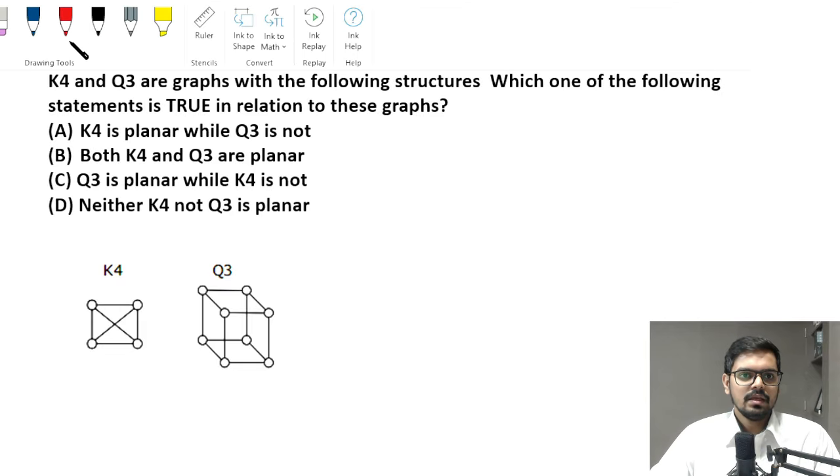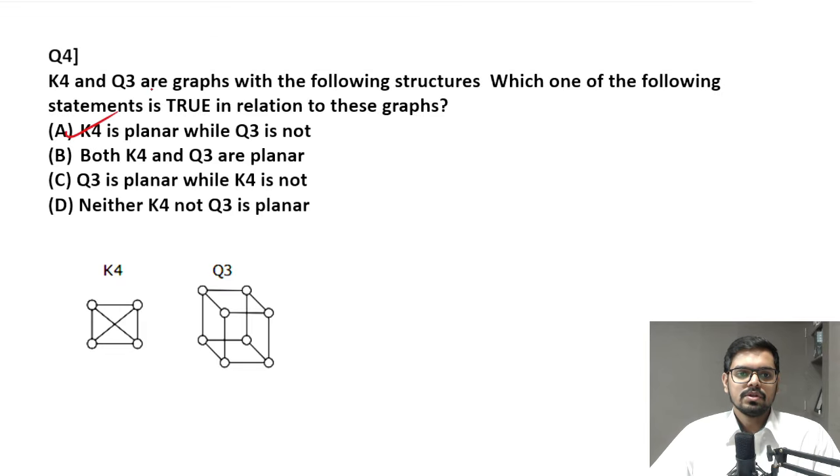If you have seen the lecture, you will say, sir, K4 is always planar. So the options saying K4 is not planar are wrong. Talking about Q3, Q3 is also planar. So the answer is option B. But do not worry, if you do not know the lecture notes, then we can prove it in the exam.